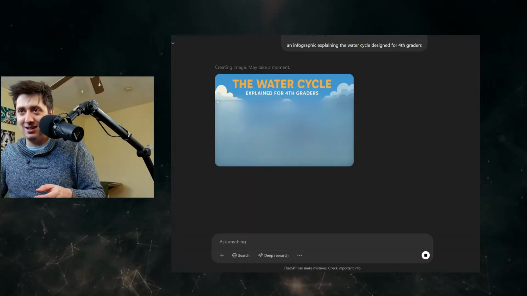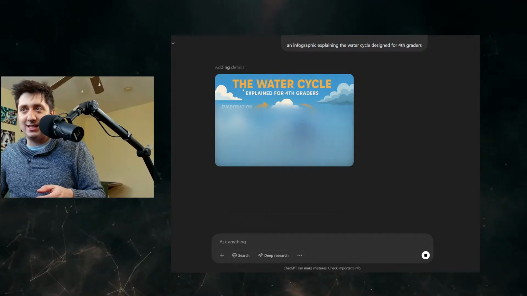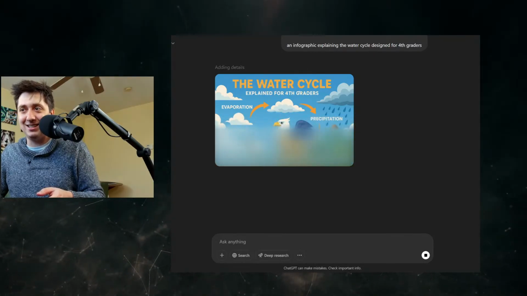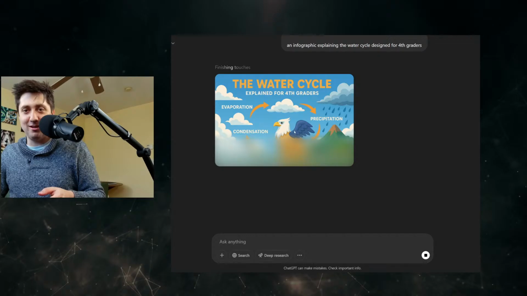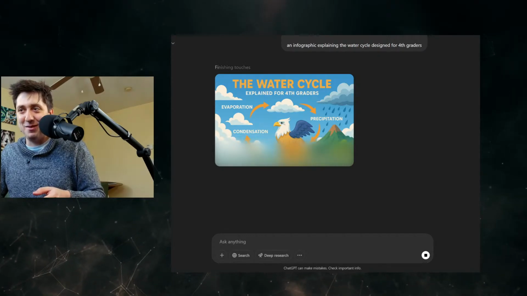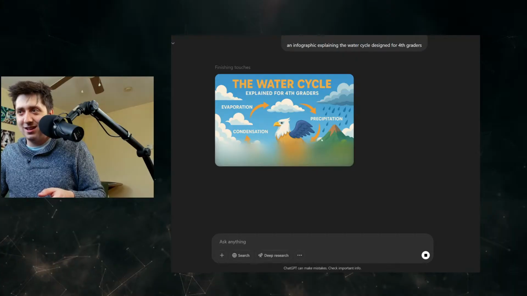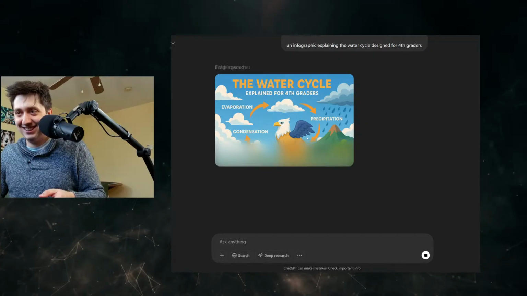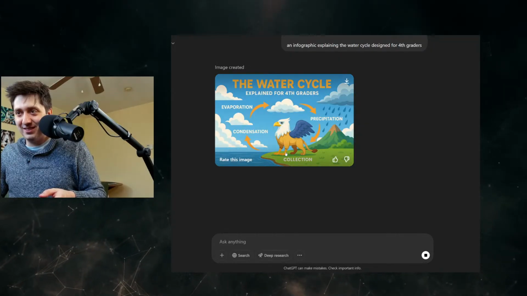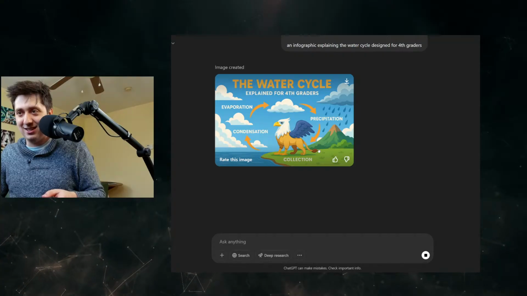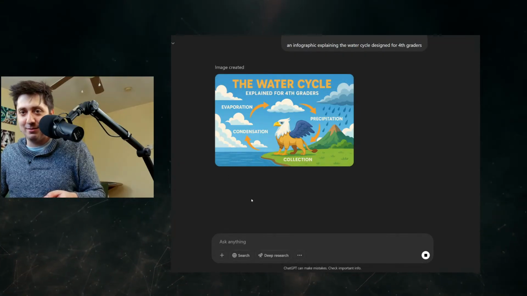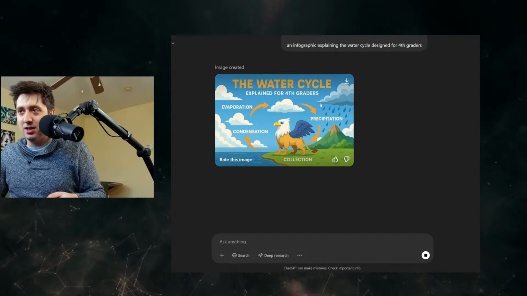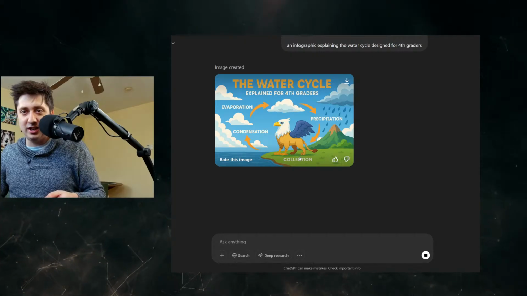But you can see it's working its way down here to get the text really, really high quality. Midjourney could never get this right in the right kind of way. I was working on a griffin earlier, and it seems to be incorporating things I've been talking about, which is funny. But looking at this, I think it's going to get the griffin right. Head of an eagle, wings of an eagle, talons, back feet, tail of this. And so the rated image is not part of the image, but it's like, hey, condensation to evaporation to precipitation to collection, and it goes all the way about.